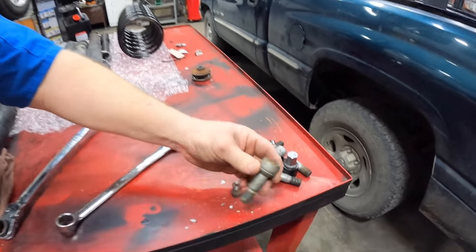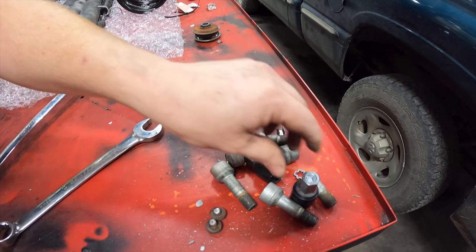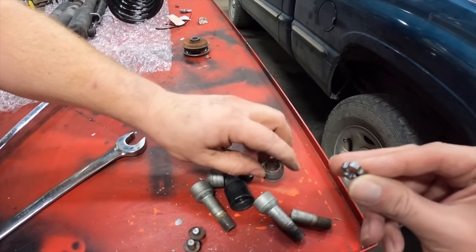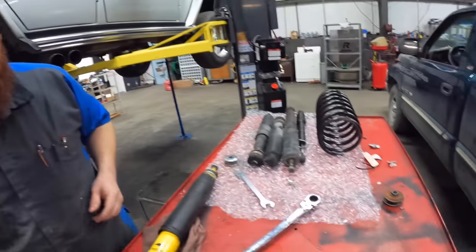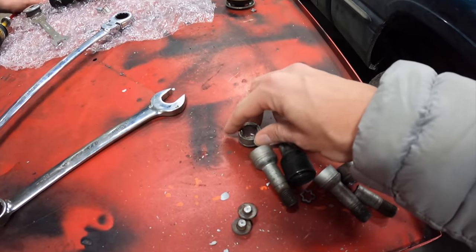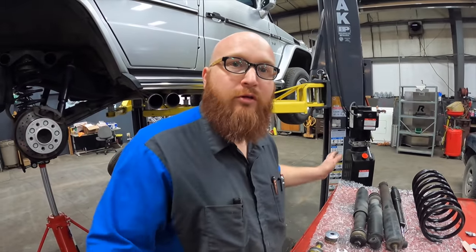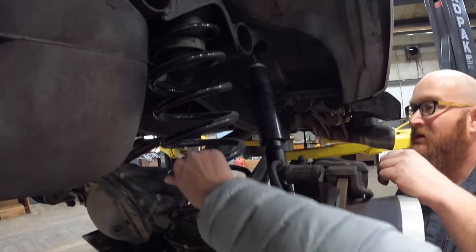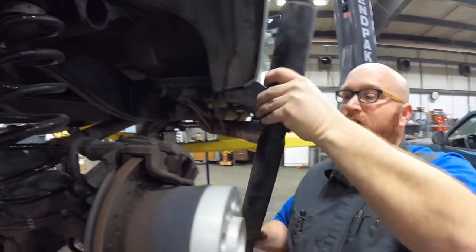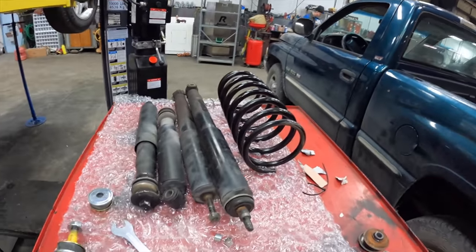These here — where it seized in so bad with rust, you can see the rust on the threads — both of the tools just snapped. And this is not with an impact, this is just by hand. I ended up having to drill them out. How long did that take you? A couple, three hours. Those are hardened steel — it took forever to drill through them. So they were impossible to steal. Yeah, they were. But it now has standard lug bolts all the way around. This is an old spring. I'll get this shock out of here. There's the old Mercedes shock. These were replaced before — they aren't the original G55 shocks.